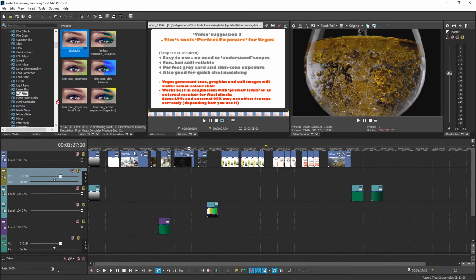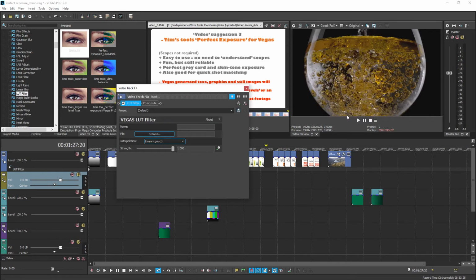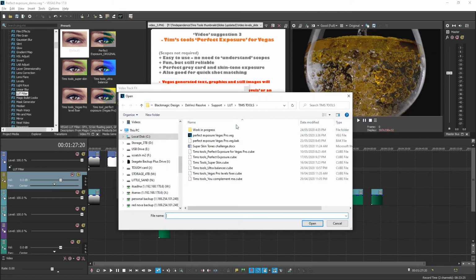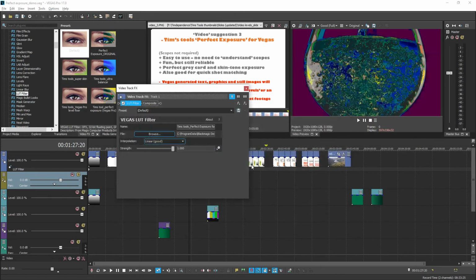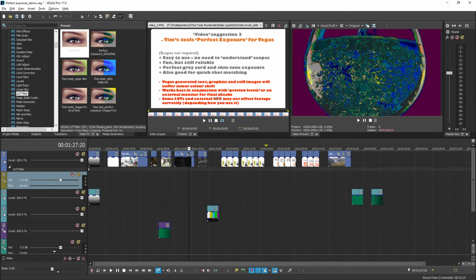And of course the FX can be dragged directly onto individual clips. They can be dragged right onto the timeline, so they'll affect everything, or they can be dragged onto an individual track. Now I find in my case the easiest way to use this particular tool is to drag it onto the track that you've got your video content on, and you'll get something like this pop up. We then navigate to find the tool, and you'll see that the image will immediately change. I don't need this anymore for now, so let's just shut it down.